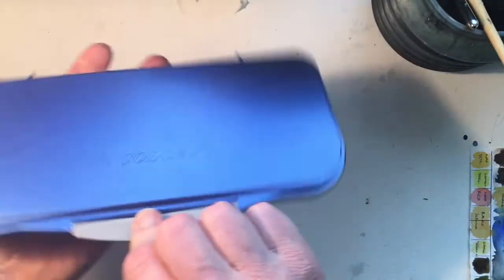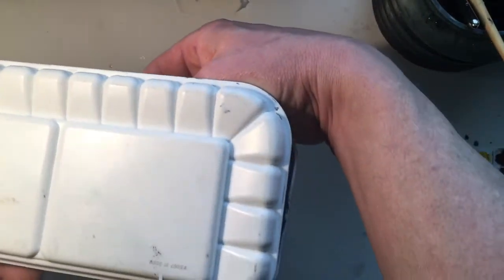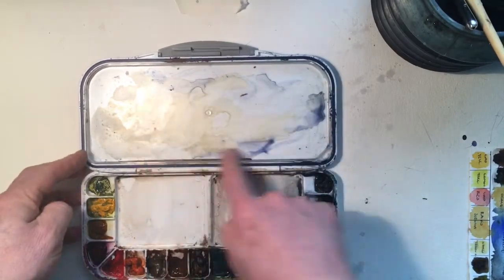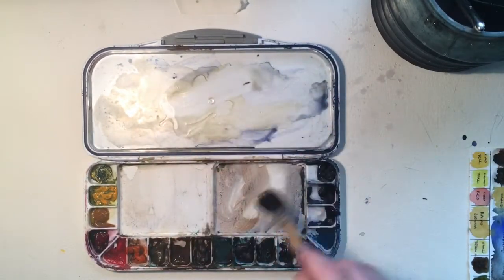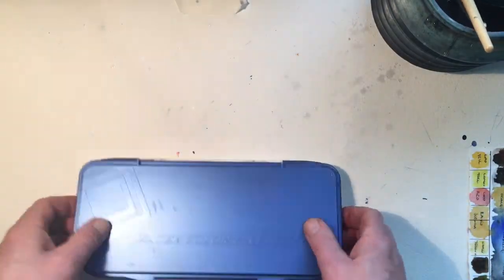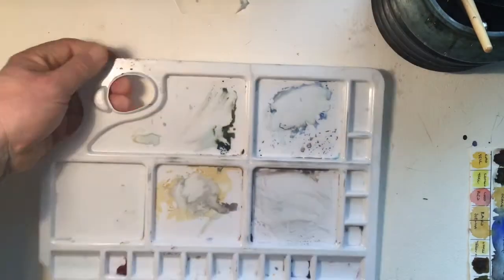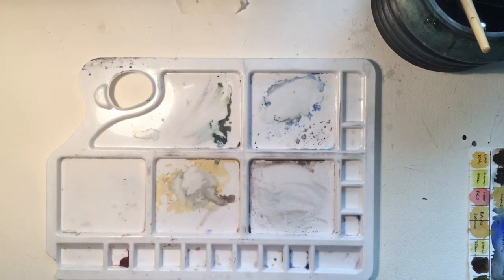Penultimately, we have this watercolor palette - I can't remember the make, I think it's a Korean company. It's quite nice - it's got a big area to mix water up and the paints go around nicely. It keeps the paints rather moist - it locks on and keeps the paints moist, which is important. One of my old favorites for when you're beginning is this really cheap plastic palette - fantastic. You can buy them in any art shop. The reason I like it is because it's got big wells with lots of liquid to go in.